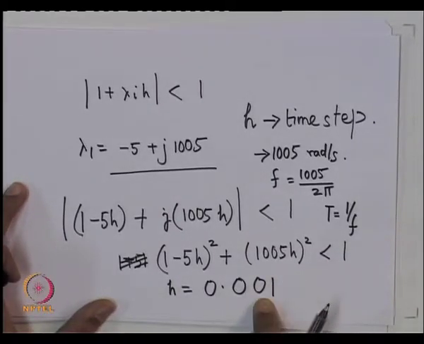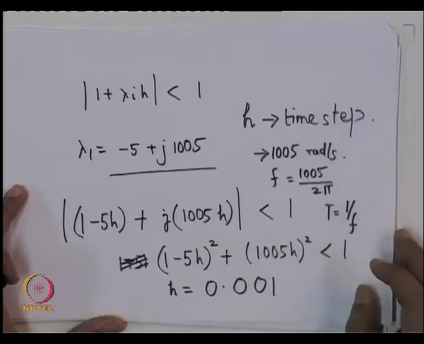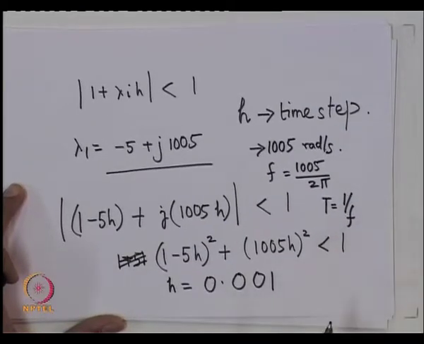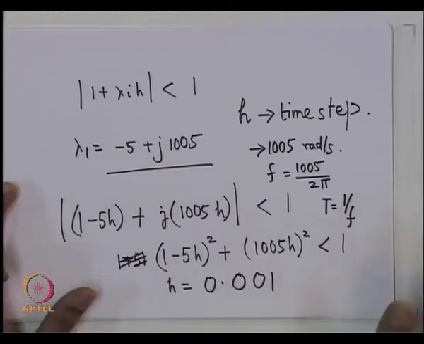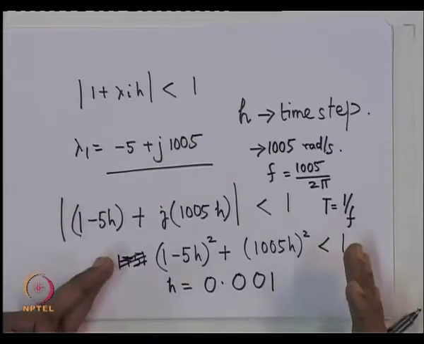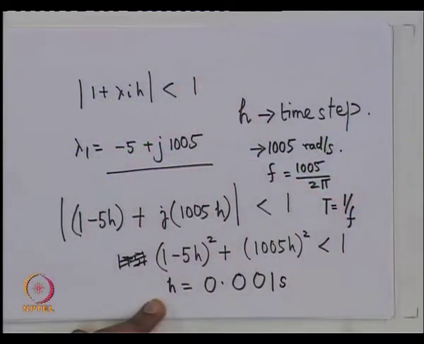Of course, you may say let us reduce the time step further. One can go on reducing this to, for example, 10 raised to minus 5, 6 or 7, but remember the time required to do this numerical integration will keep on increasing if I reduce the time step. So, if I want to simulate 1 second of the response, if I choose h equal to 1 millisecond, in that I will require 1000 steps, and if I choose 10 raised to minus 4 seconds, you will require 10,000 steps just for a 1 second simulation.